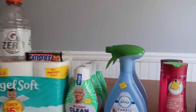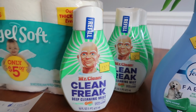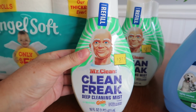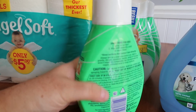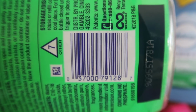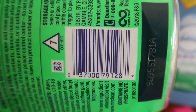So let's dive right into this. I was so delighted to find 2 of these items, and if you want to see if one of your local stores is participating in clearance, this guy is $2.70. So at 70% off, he would be exactly 81 cents. So if you want to stop the video, open up your Dollar General app and scan this, and if it's ringing up for 81 cents, you know for a fact that your store is participating in the clearance event.